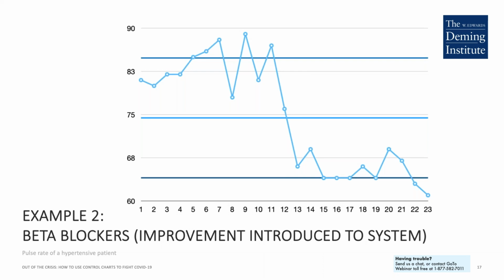Now, this is a hypertensive patient. By the way, this is Dr. Henry Neve, who was diagnosed with high blood pressure. Well, that's a symptom, but he was looking at taking beta blockers, and he was tracking his pulse rate. And you can see here the trend upward, and it's crossed the upper limit and gone up. And that's when he visited the doctor, and the doctor gave him a beta blocker to control the blood pressure. So you can see he took beta blocker 1, and the beta blocker is supposed to reduce the blood pressure, but when he took that, it didn't really reduce it, it regulated it, which means it was oscillating but staying about the same.